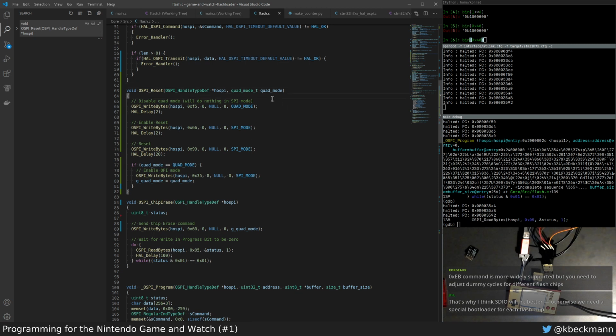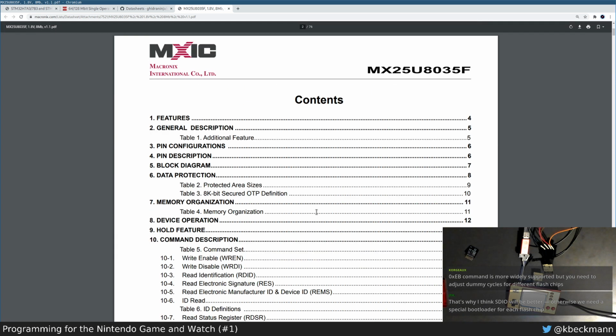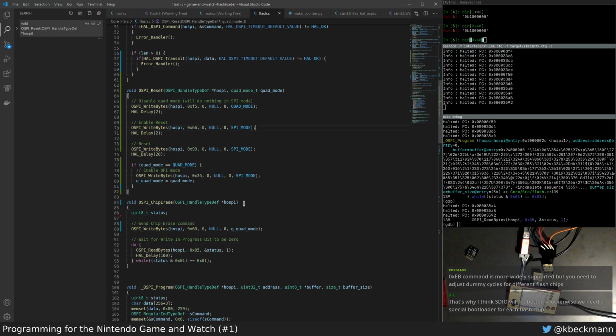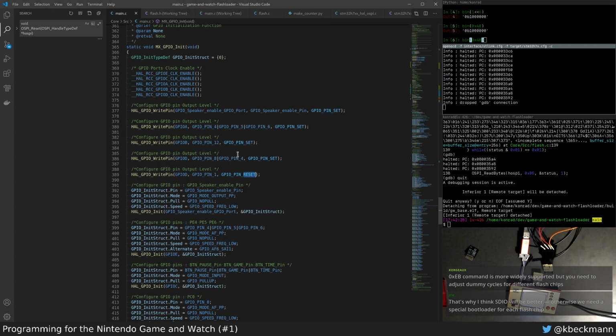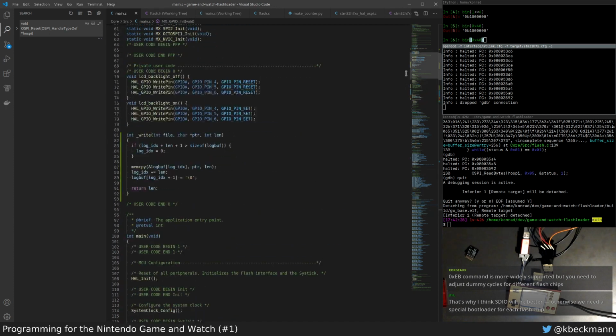So if we're using the large flash, we can use the quad mode, but if we're using the stock flash, we need to use the specific quad commands, which work differently. So, yeah, well, it's not that bad. It's just code. It's just annoying to write. So we can start from scratch. Let's go to the beginning.